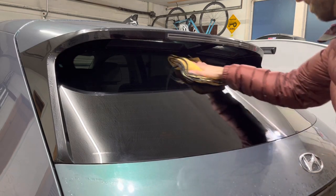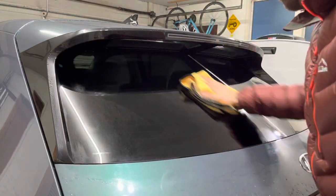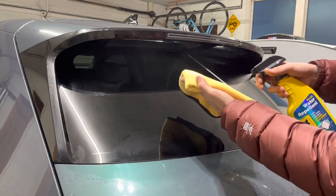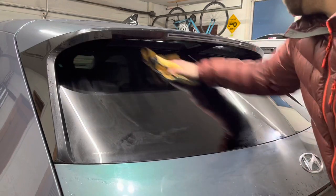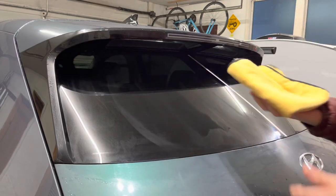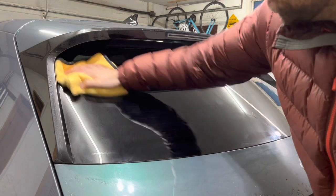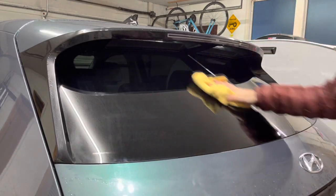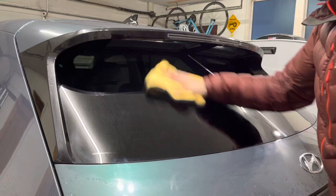What I'm going to do in this video is compare side by side what a lot of people are applying, which is just good old-fashioned RainX. I put a piece of tape down the center of the glass and I'm going to apply RainX to the left side of the window. When you apply RainX, wet a microfiber with the material, apply it, wipe it around a little bit, then allow it to dry for a couple minutes, then come back and apply another layer on top.